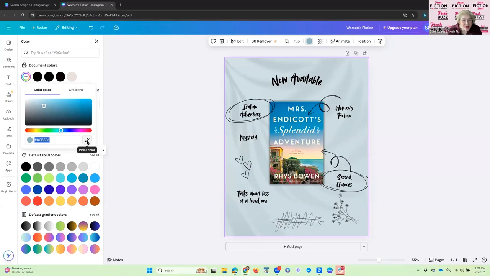They call it an eyedropper. If I click on it, now wherever I put my cursor in the picture, it's going to pick that color. So I really like this yellow. So I'm going to click the yellow. And now it's changed it to the yellow. And what it has done, it has added the yellow up here to my document colors.